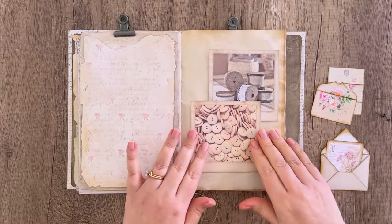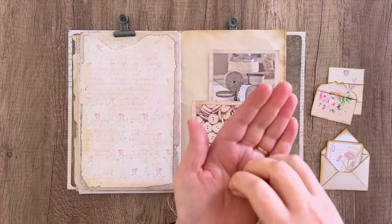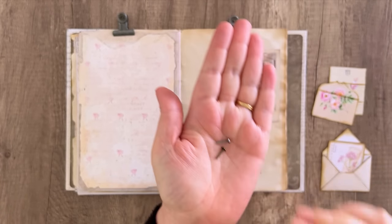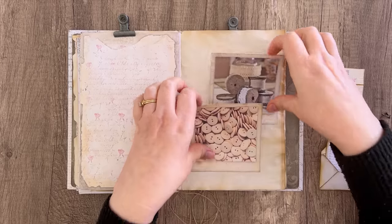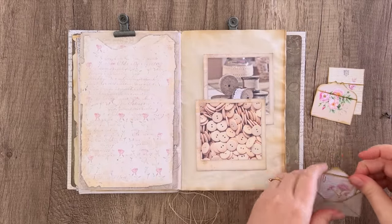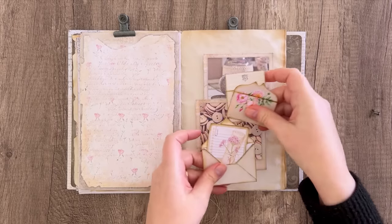Okay, for this one, we're going to go ahead and make a couple of little brad fastener swivel images. And this is just, again, to add a little movement to your journal. So I have these little brad fasteners. And then I've got a couple of faded photos. You can use any ephemera pieces that you want. And then I also have these little like envelope and letter pieces. And these are going to be hidden behind our photos.